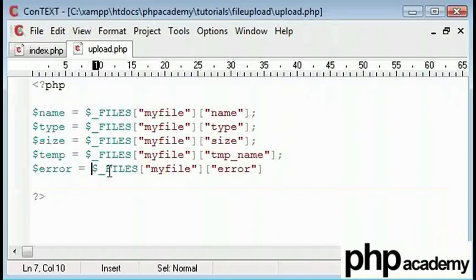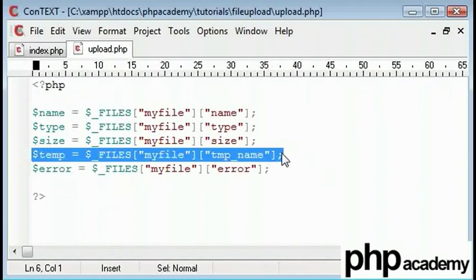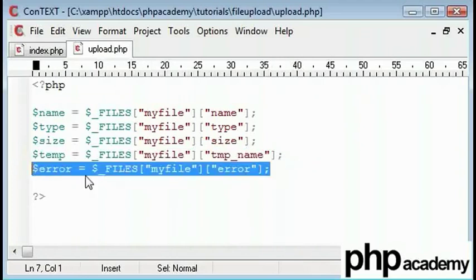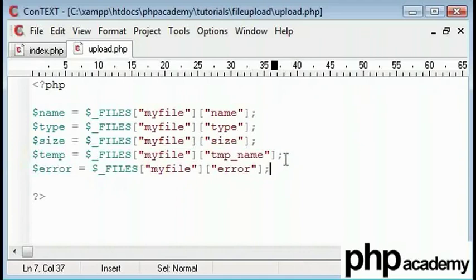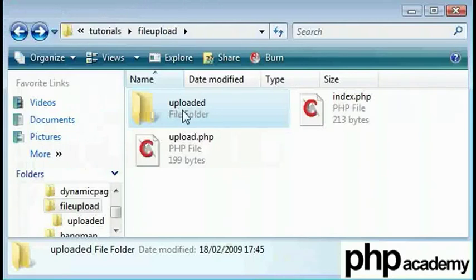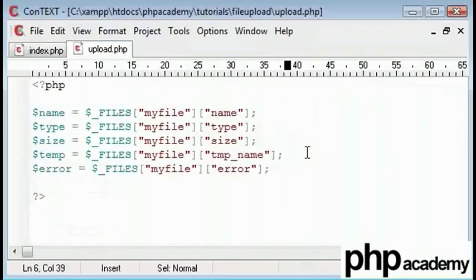Okay, now in the second part of this tutorial, I'm going to show you how to upload your file by moving it from the temporary storage area to a specified area of your choice. We're going to use this error to see if there are any errors. If there are, we're going to echo it out and give the user the error code. If not, we're going to use a specific function called move_uploaded_file, and store it in our uploaded directory created on my web server here. And then after that I'm going to run through some specifics to say, is this a JPEG, and disallow, say, a JPEG image being uploaded, or disallow a specific file size.